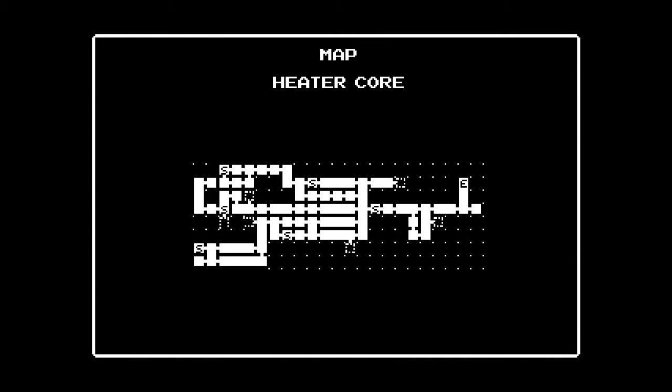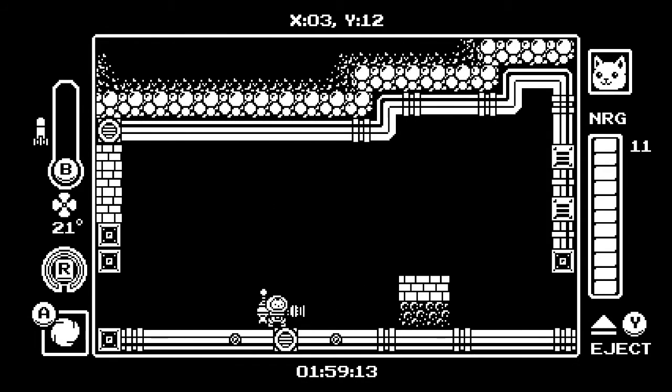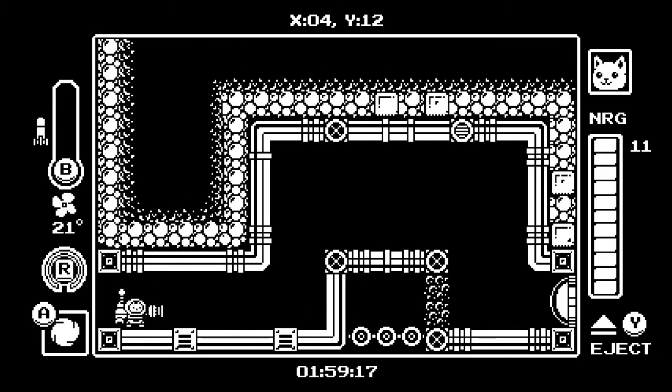So, we have effectively done the main stuff of the heater core. We beat all the mini-bosses, we beat the rat boss, we even broke the malfunctioning heater things. So this means that the lava is gone. Also, we have picked up a phase to do dashing, and we can shoot 3 rockets before overheating. And the double jump, but I think we had that last episode. Yes, we've had the double jump for an episode or 2.